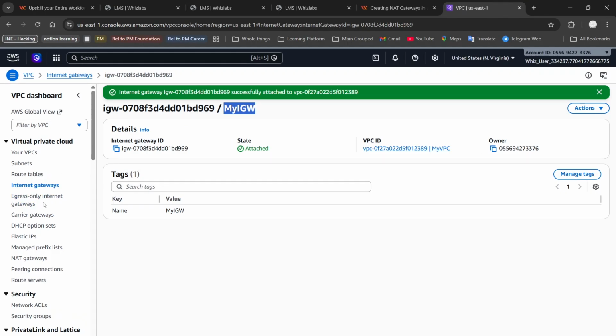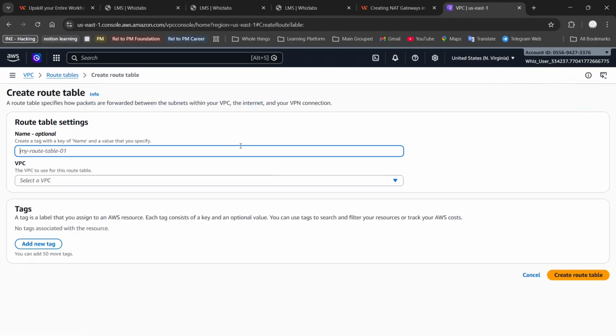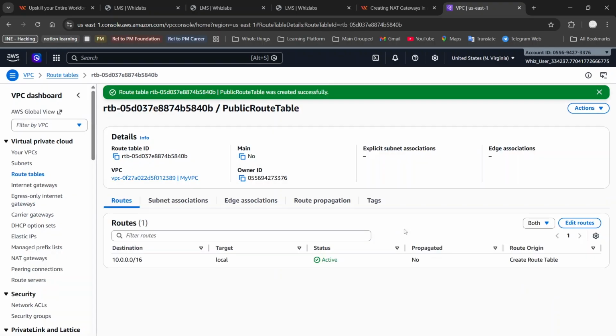Okay, let's wait. Just first complete those steps. This will be my VPC. Now I have created the route table here. Click on actions.